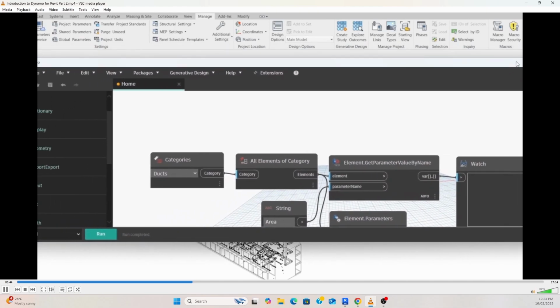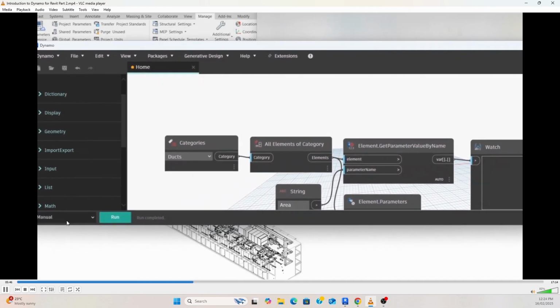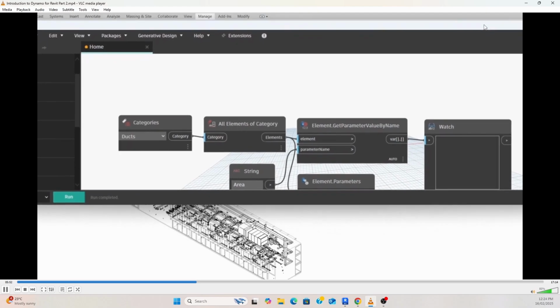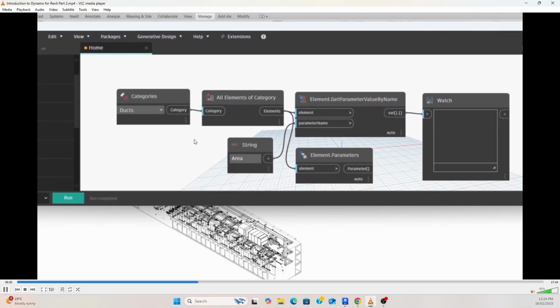After completing the Dynamo graph, change here to manual and click run. This is the Revit model related to this Dynamo graph. Click run. You can see we get the required output.